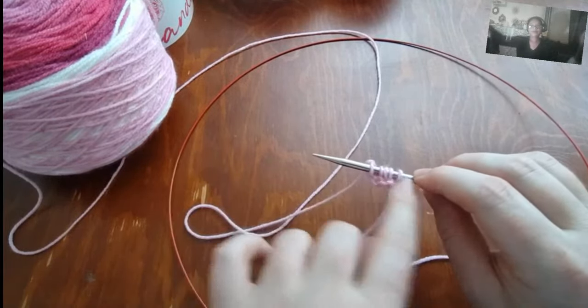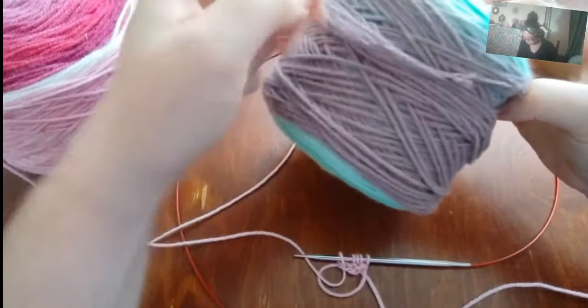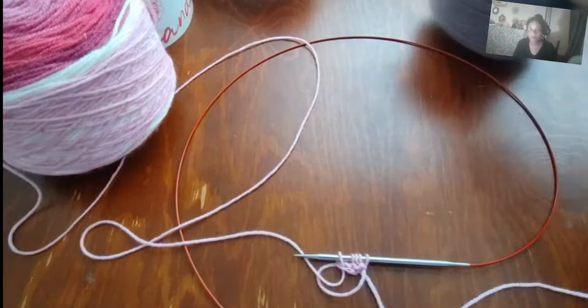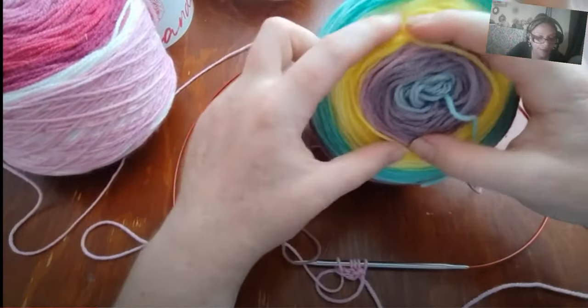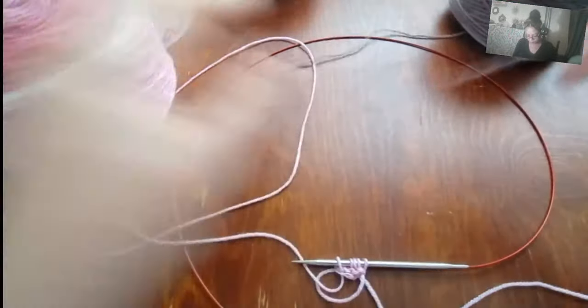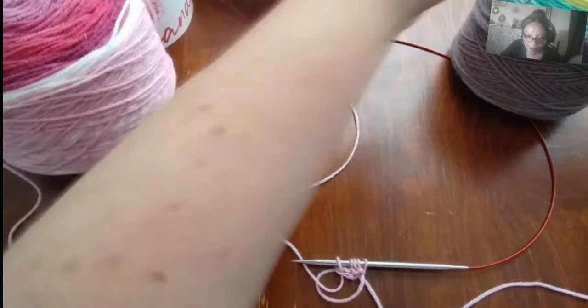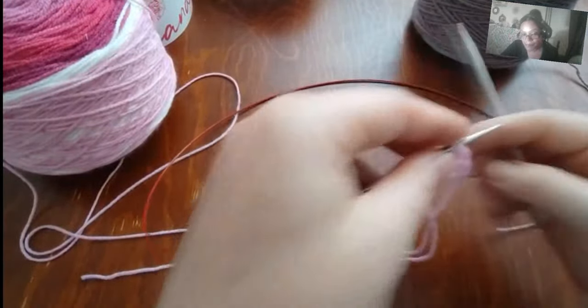Now that's 2 rows in the first color, so I need to bring in my second color. So let me find the end of this. There we go. I like to work the cakes from the outside in, just because if I work it from the inside out, once all this middle is gone, the outside bit tends to get really tangled. So I like to pull them from the outside in. Now, if I really wanted the stripes to go the other way, I would pull it from the center, totally. So, you know, choose that order based on how you want the colors to fall and play with each other.